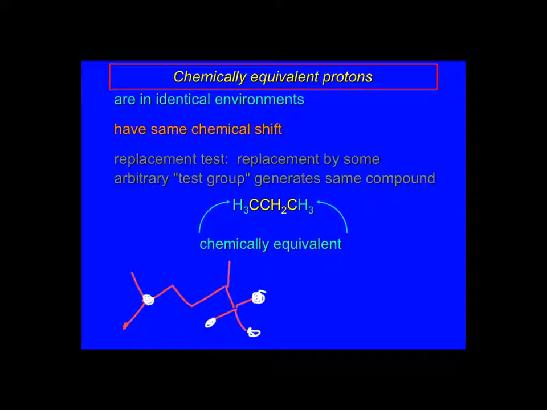Now, our NMR probably wouldn't be able to tell the difference because it's a smaller magnet. But if you have a really good magnet, it could differentiate between those peaks. So you just have to look to see how many. And if need be, you can do this arbitrary test, which I just used with the chlorine. And the next couple of slides, unless the program got them out of order, should show that. Double check. Yes, it did.